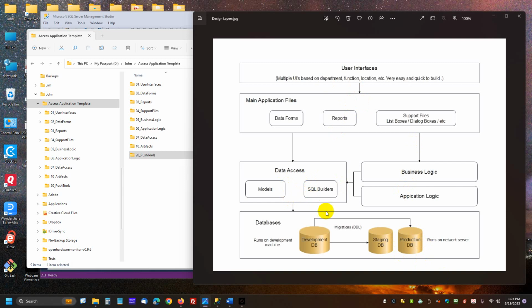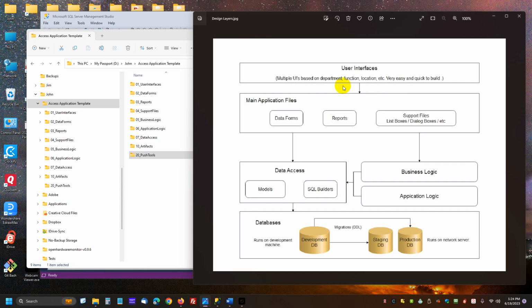And then another thing is, and this diagram lays it out, see up here where it says user interfaces, I like to get my system situated to where I can create a user interface very easily and very quickly. So if my customer, let's say they have a new position open up, or maybe they have a new hire, and they want to give that person access to the database, but of course they only want them to have A, B, and C, not X, Y, and Z. Maybe that person doesn't need access to the accounting functions and the accounting forms and the accounting reports, or human resources or stuff like that.